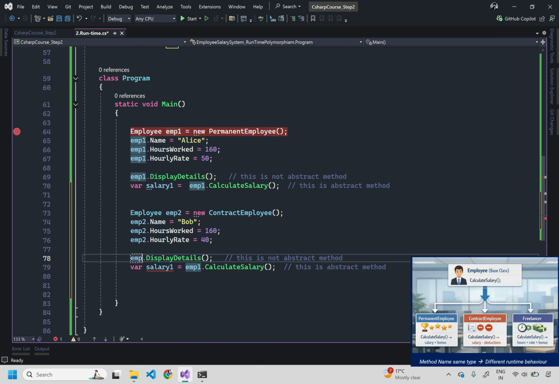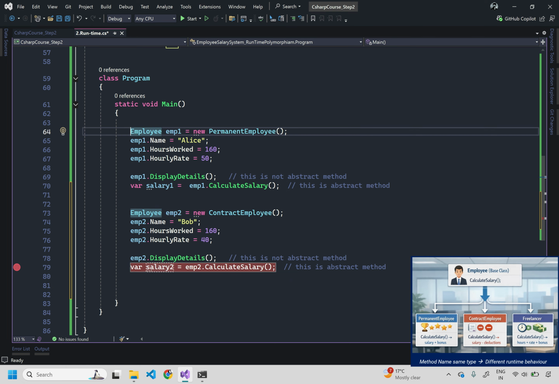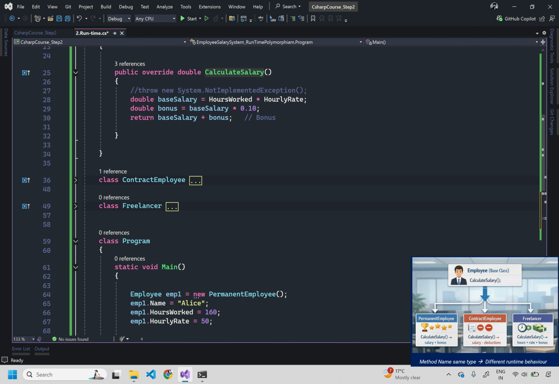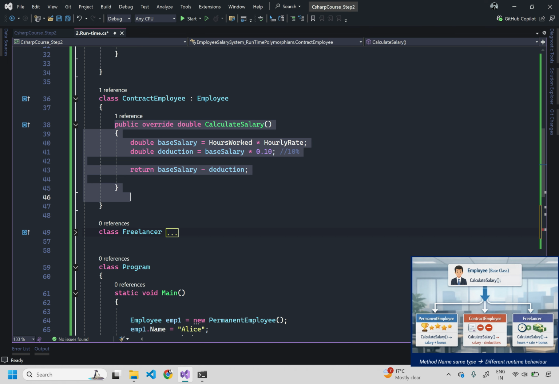All of this I have designed with employee 2 only. Employee 2 here is referred from the employee. As of now you can see at compile time employee 2 is referred by the employee, but at runtime employee 2 will take the reference of the contract employee, and then we calculate the salary from the overridden method of the contract employee.